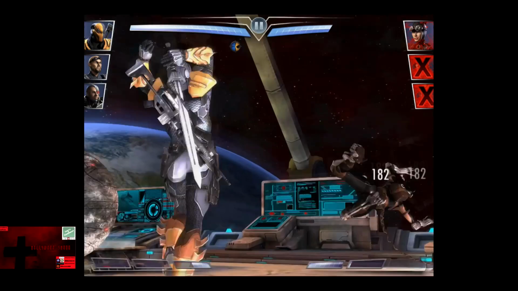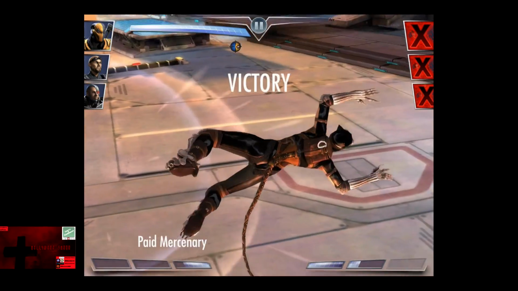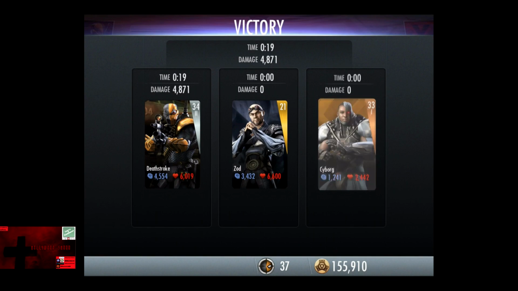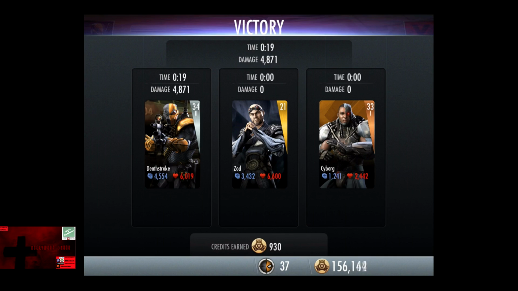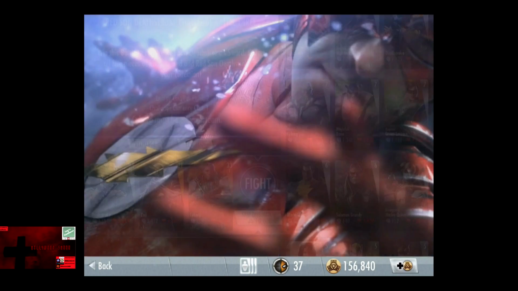And Catwoman is in. She's going to get cut up really quickly. And there's the easy victory in the fifth matchup. And we're going to have to swap out our characters now. 19 seconds to complete the fight. 736 XP. As well as 930 credits.